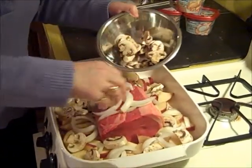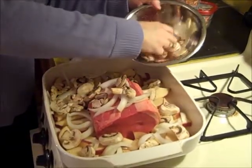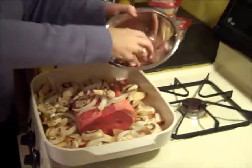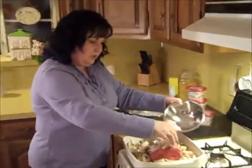And one of my puppies just got a mushroom for a treat because it fell. Okay, and Cavi, did you like that?